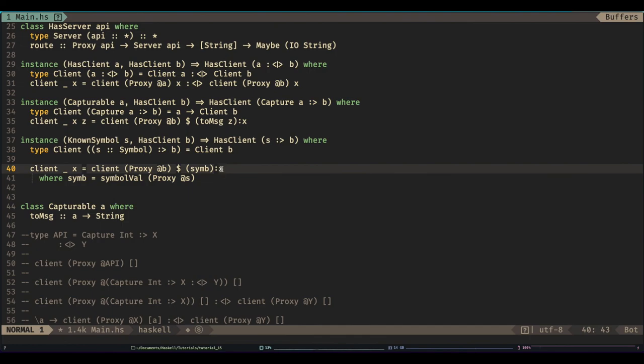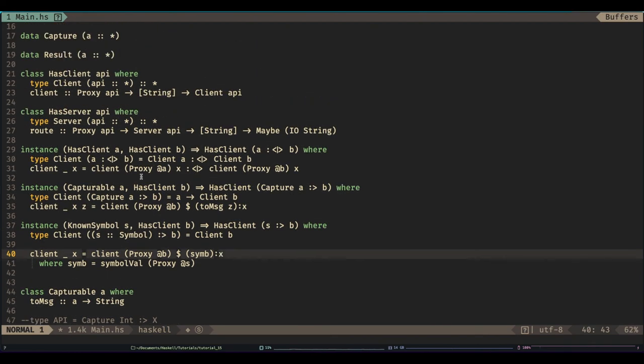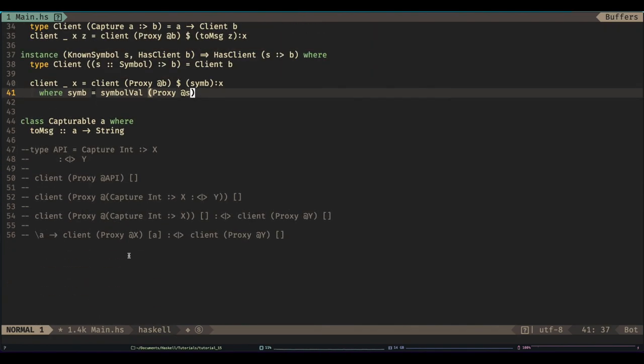But I think that's it for this tutorial. Next tutorial, we'll look at writing the server code and maybe, if we have time, the capturable instances, and then we'll just demo it. We'll just use it to do some remote procedure calls. This might seem really alien, and it might seem like we're miles away from anything useful, but we are actually really close to something that's very useful. It's quite incredible.